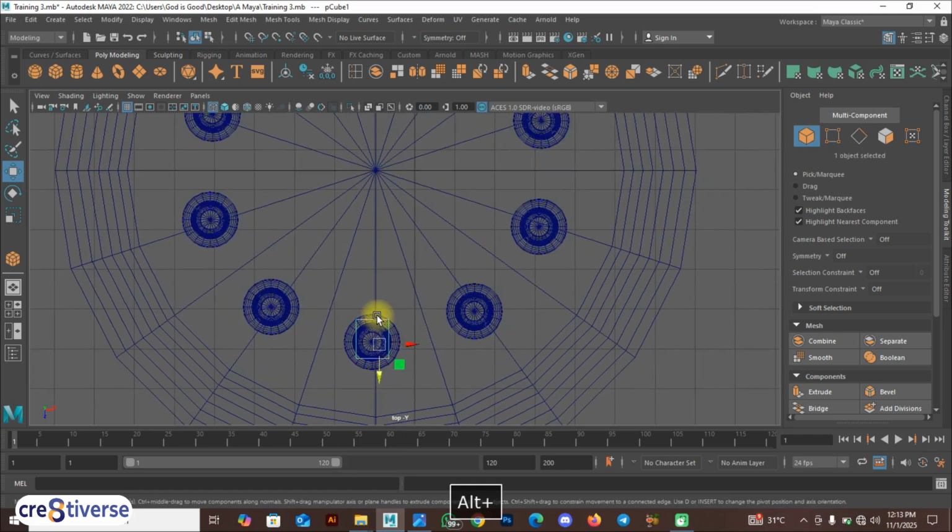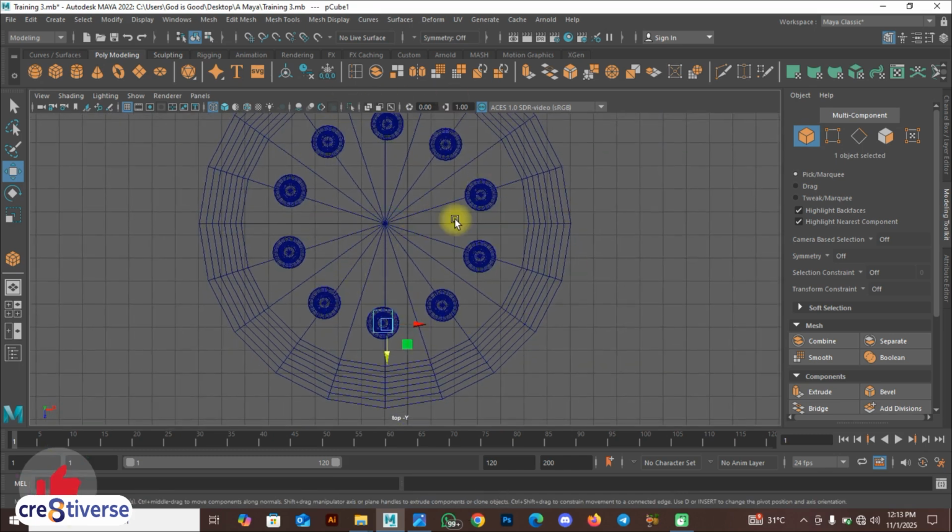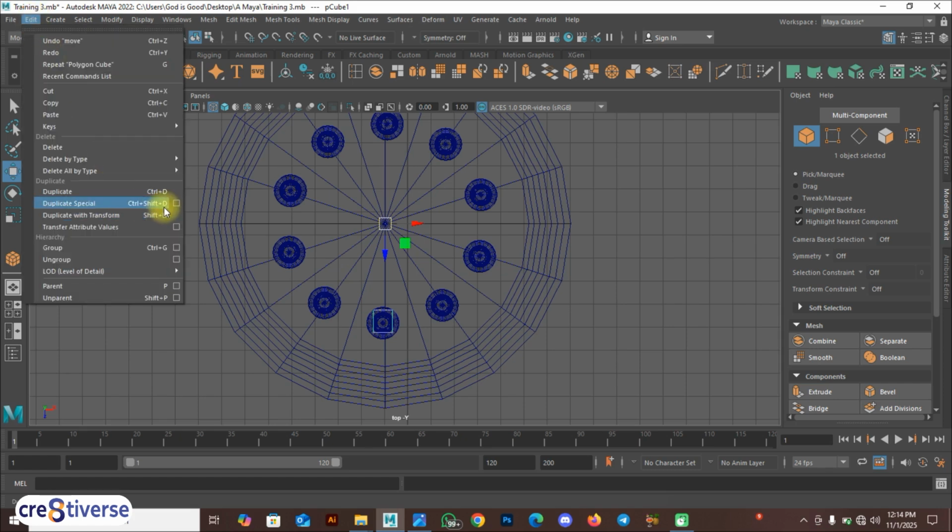Now, as usual, I would love to duplicate this across board. Like it goes across, right? Like how we made this. So I'm going to move my anchor point in the middle there. So I'll hold my D and V and move this there. It snaps. And like before, we're going to be using the duplicate special to duplicate it across board. So I will go to my edit, duplicate special.